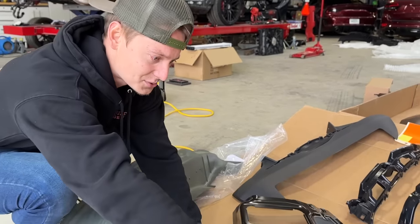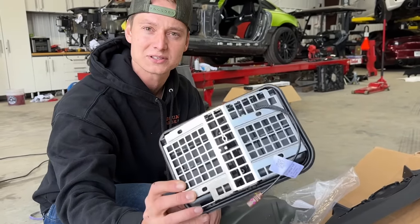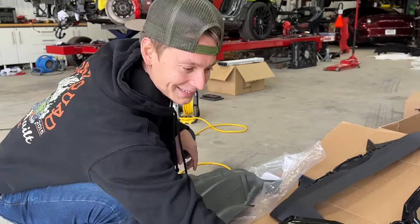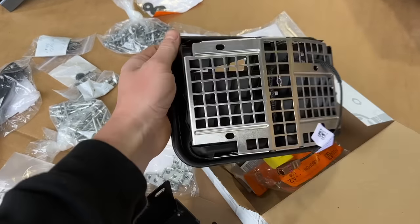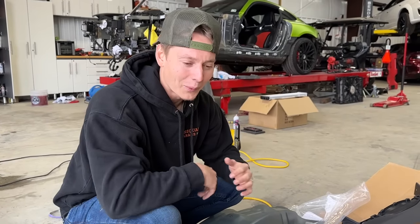And also, look at this right here. This is a pretty cool Mercedes part. It's a vent, but it's got some electronics to it. That's wild. Why do you need that right there, dude? That's just Mercedes for you. I mean, they'll just use everything. That may be an antenna or something like that. You know what I mean? You never know. But you know what? We're going to plug that sucker up.